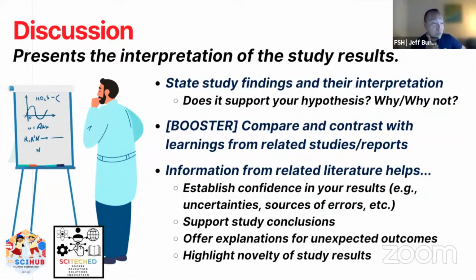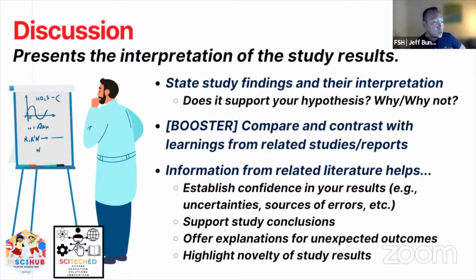First, to establish confidence in your results, in terms of uncertainties and sources of error. Did other reports or groups mention, when we did this, these are the sources of error we saw? If you know of that, then you know to check: did I check that in my experiment? Or in processing my data, did I look at the measurement uncertainty? Did I calculate correctly? So that's how you leverage other literature.